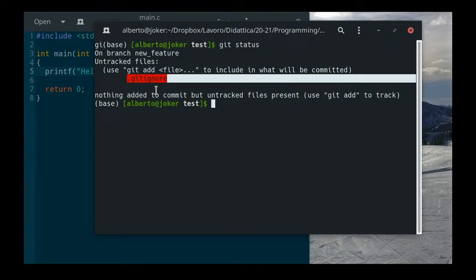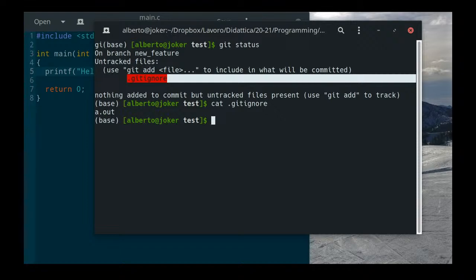Why? Well, the .gitignore file, I remind you, contains a line a.out.